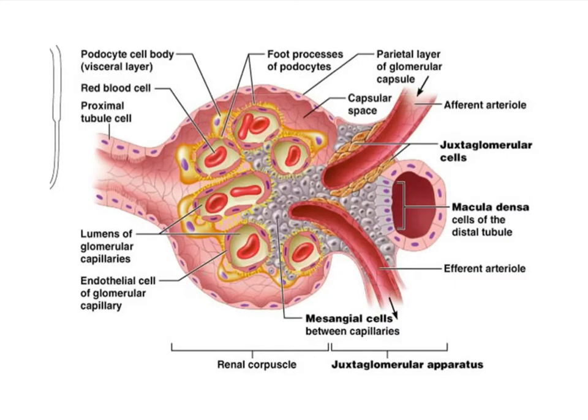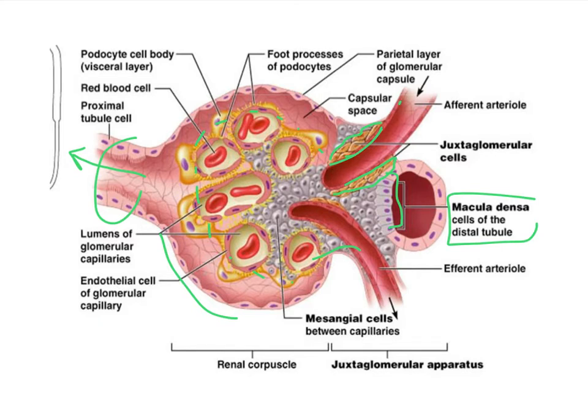So on this diagram, to get oriented here, here is your PCT. This is going to be going to the loop of Henle, the rest of the nephron. Of course you've got Bowman's capsule. You've got the whole glomerulus, which is right here. And then the juxtaglomerular apparatus is going to consist of these cells, the macula densa being pointed out right there. You've got the juxtaglomerular cells, which have the job of storing and secreting the renin.